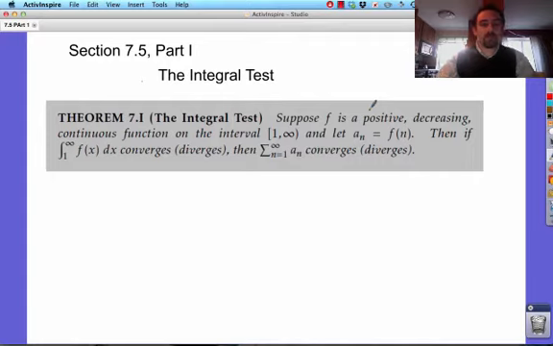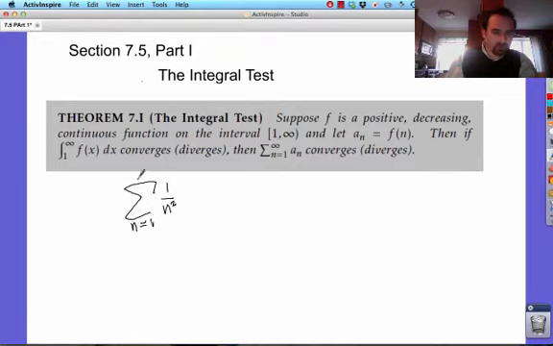Here's how it works. Suppose you have a series, and you can define the sequence that we're summing as a function. So the example we're going to work with is this series here, where we start with n equals 1 and we go to n equals 2 and n equals 3. Well, this is a well-defined function if I let the value here take on any value, as long as x is bigger than or equal to 1. So this is a function because it includes all real numbers bigger than or equal to 1. This only deals with integers or natural numbers.